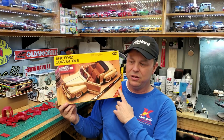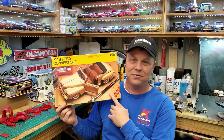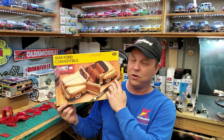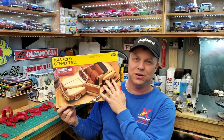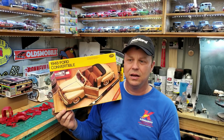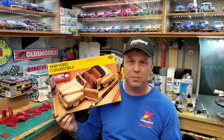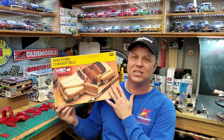It's got me hooked on looking for these things everywhere I go, on eBay, if I'm at a swap meet or anything like that. This is the greatest box art ever. Why? Because my dad's attached to it. And I know you guys can understand that. I know Lucas C. had that 1/16 scale Model T, and he mentioned something about his dad. He watched his dad build it or something like that. That's why this is top of the list.